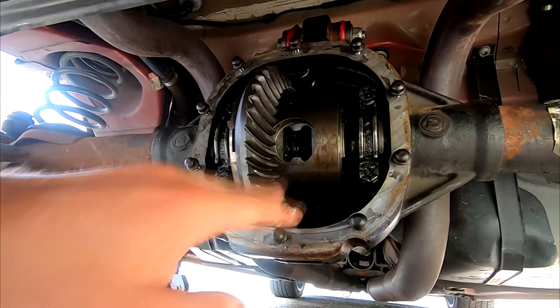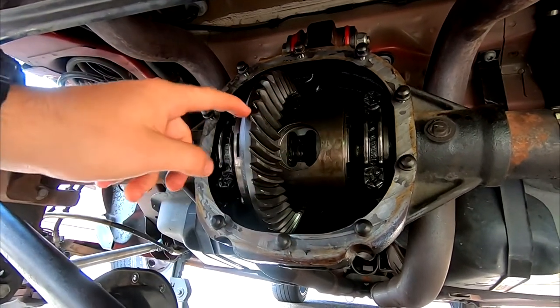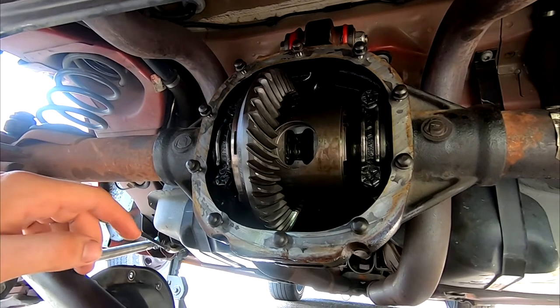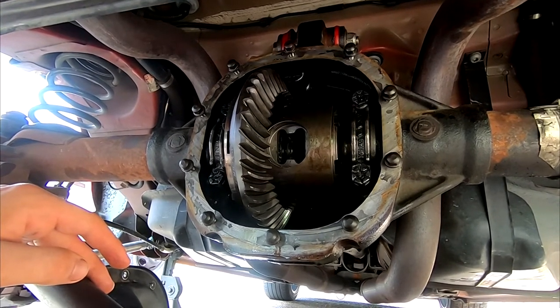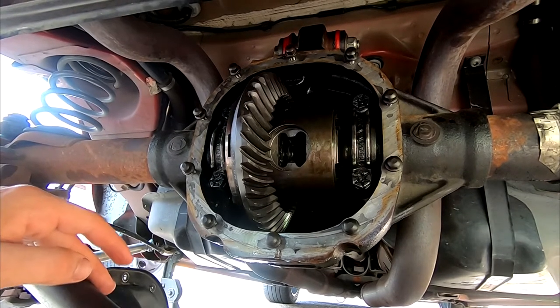All we're doing in this video is replacing this. So this ring gear is going to come off and go back on the new one. That's kind of the goal. So I'm going to put you guys on probably time lapse. We're going to get this figured out and I'll show you exactly what's going on.